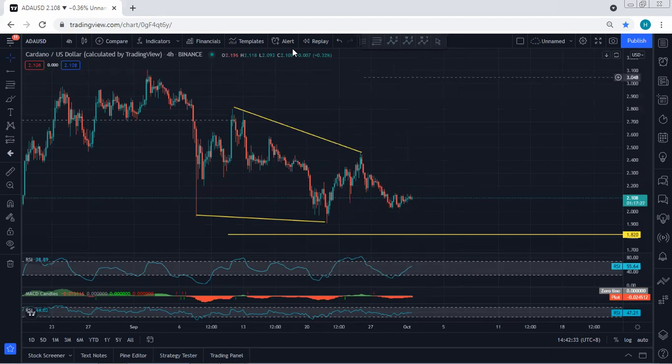But what I can see here, we get this down move followed by this correction. If this one turns into a correction relative to this move, for the next down move, simply we can expect the price to retest 1.9 at least. This is what we are looking for, and this is what we are more interested to get if we want to look for buy as a long term.